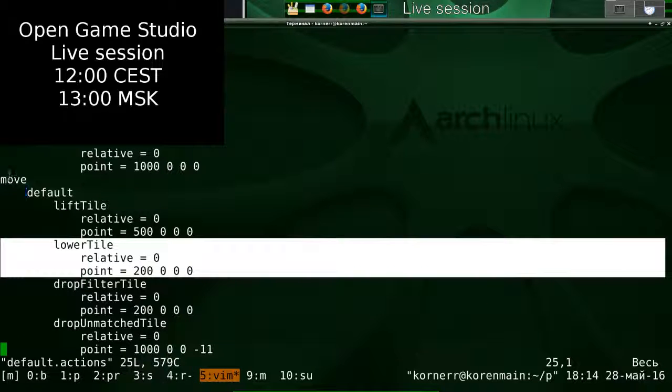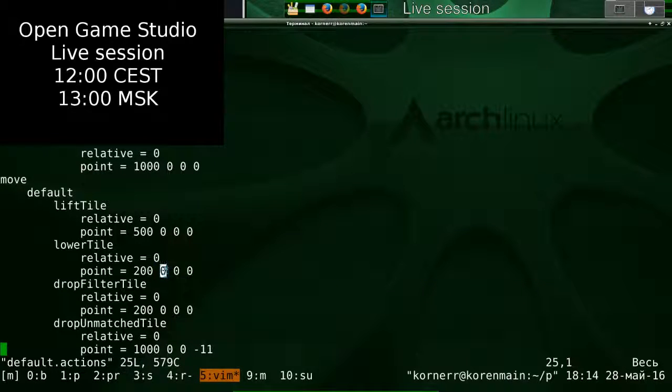What we need to look at now is this action. It's a move action named lower tile in the group default. It says that it's not relative, which means that it is absolute. It moves from the current position to the specified one, and it does so in 0.2 seconds, which is 200 milliseconds. So falling is basically changing the Z position to 0 in 200 milliseconds.